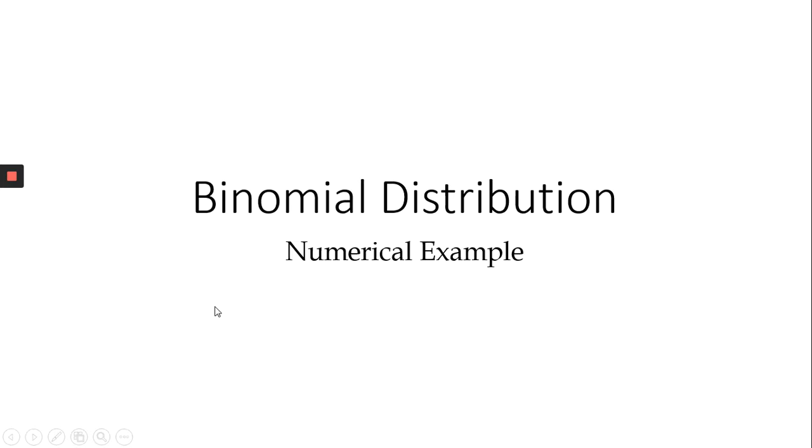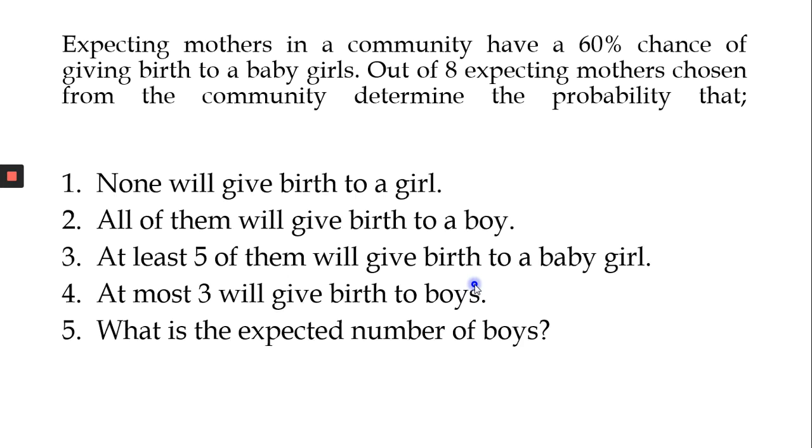This is a follow-up example from the previous work on binomial distribution, and I thought perhaps I should give an extra example that will help you to master the concepts involved in binomial distribution. For you to go through this video, you need first to go through the previous one where we introduced the binomial distribution, gave the conditions under which it is used, and gave a simple example. Now this is another example.